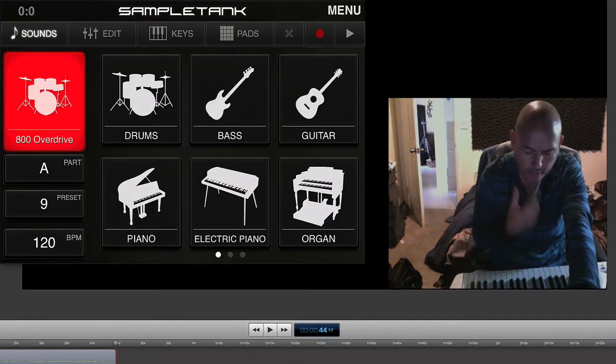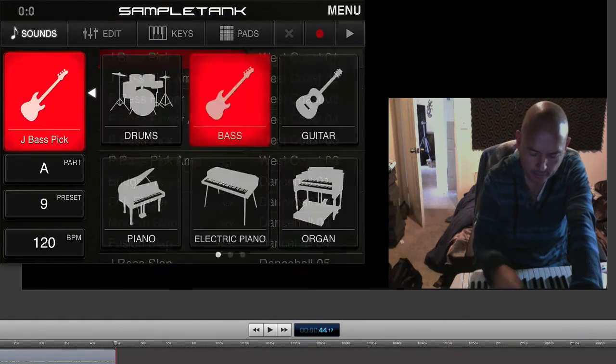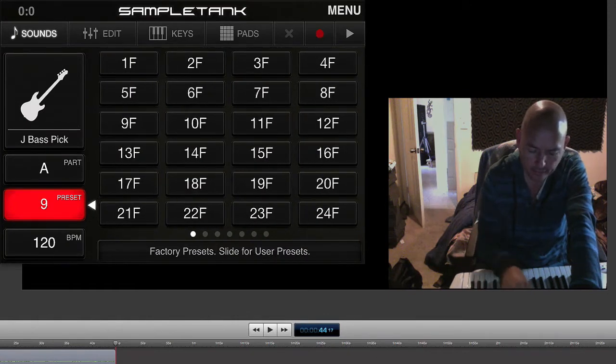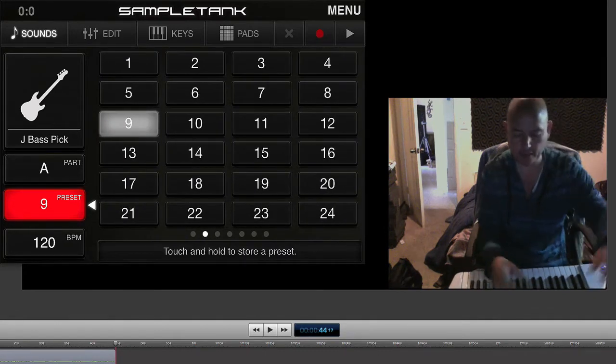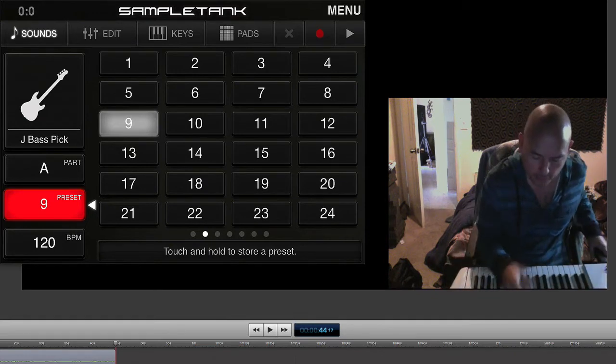And then I'm gonna pick, I have a preset 9. This is the default sounds. You can navigate through your sounds, whatever. I'm gonna go to the preset. All the F presets are basically house presets, and then when you navigate to the next screen, that's where you can save your own presets. I have a bunch of presets already made, but I'm gonna make one from scratch.